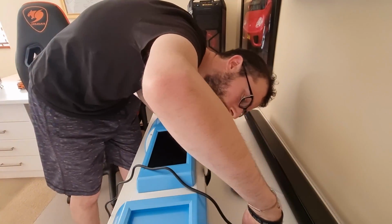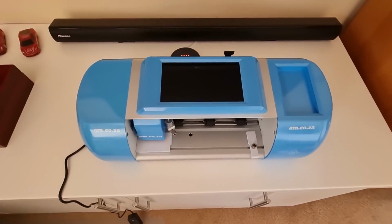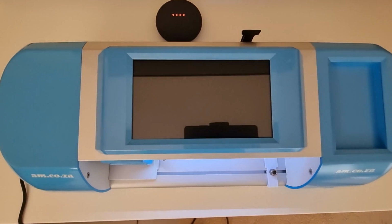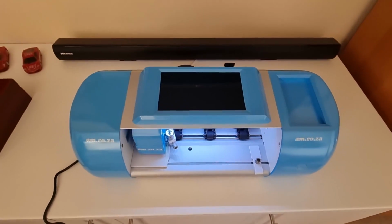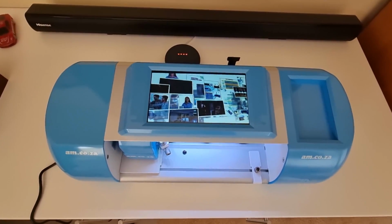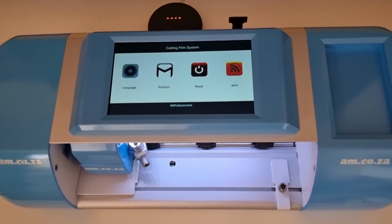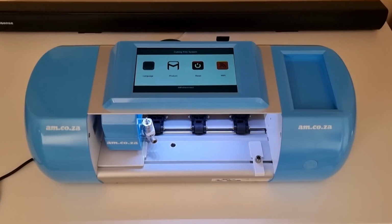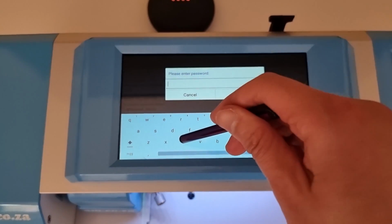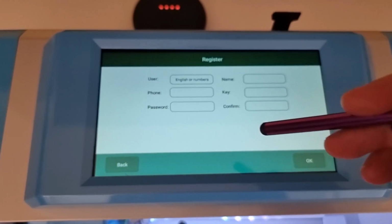The machine is plugged in with the power cable on the rear and then turned on with the power button located on the front. The machine does not require a computer to operate, as all operations are done via the large touchscreen and the on-screen keyboard using the stylus or your finger. Once the machine is powered on, you will need to connect to a Wi-Fi network, then tap on Product and either register or log in to the form library.